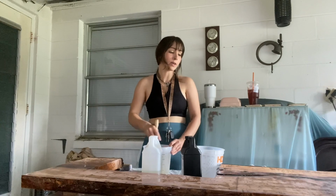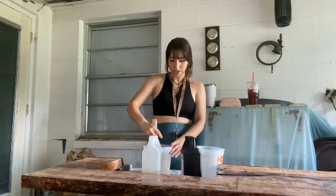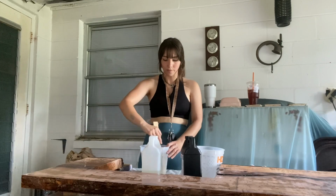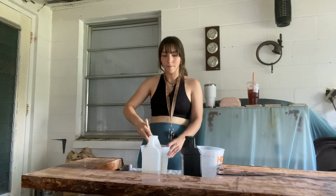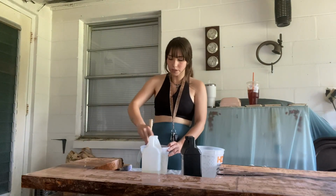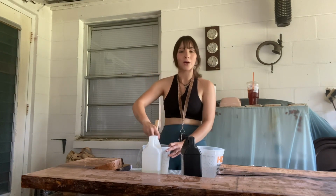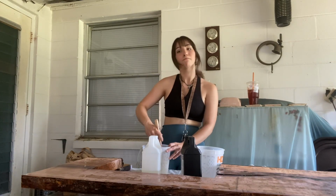I didn't have an issue yesterday with bubbles at all, luckily, and I didn't have an issue with soft spots. I haven't seen any soft spots today, which would occur if you don't properly mix the epoxy, part A and part B together. So it was definitely mixed properly yesterday. The bubbles were taken care of properly with the butane torch. The only issue that we really had was the amount of epoxy that we poured. We just poured way too much and it just started burning.